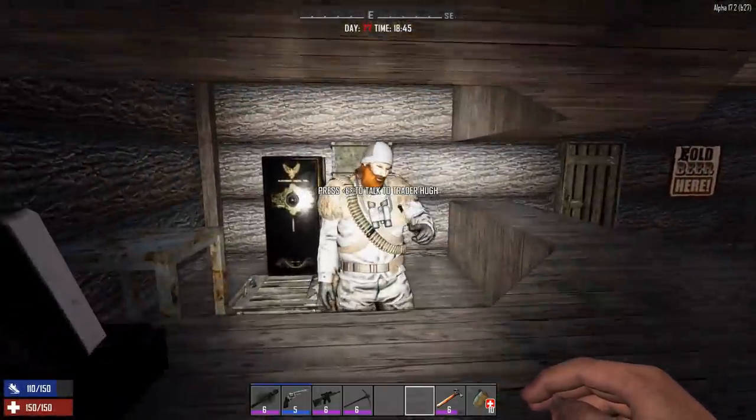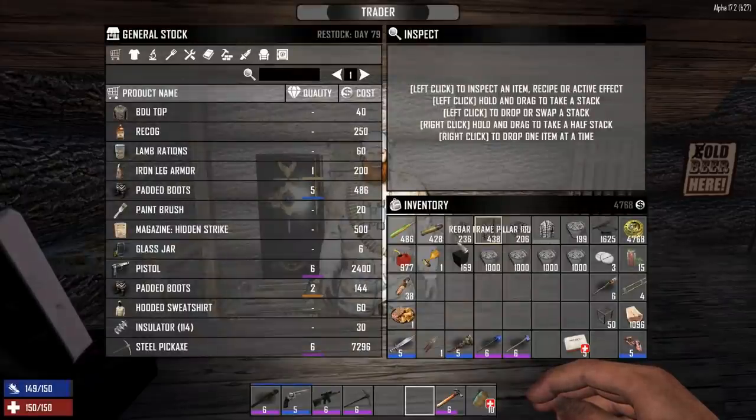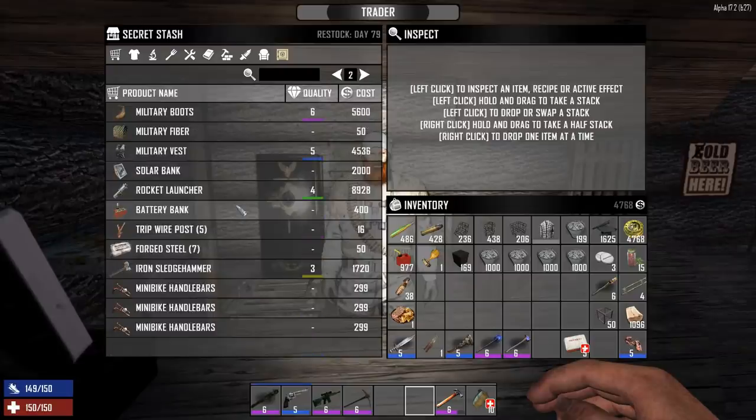Hello. Are you gonna purchase something? I'm just trying, you know. I just got here, you jackass. Bipod, fortifying grip, solar cell, 13,000. What the hell, man? Forged steel. I guess we're good here.